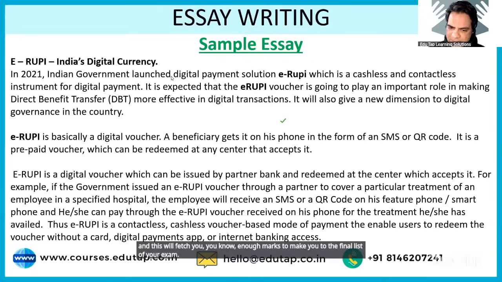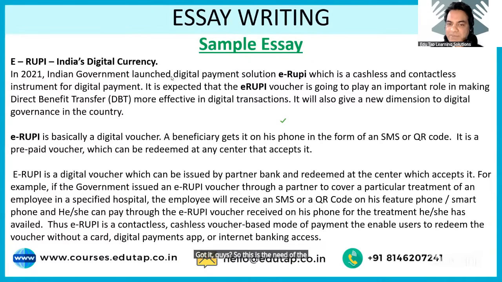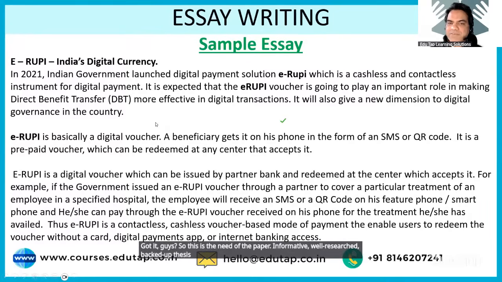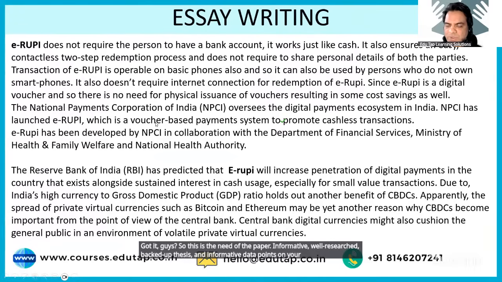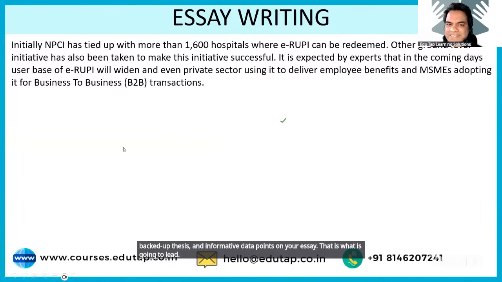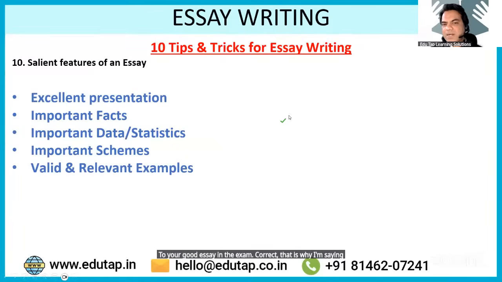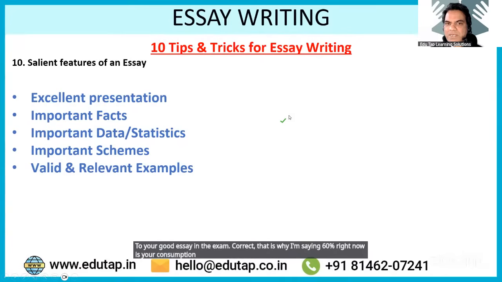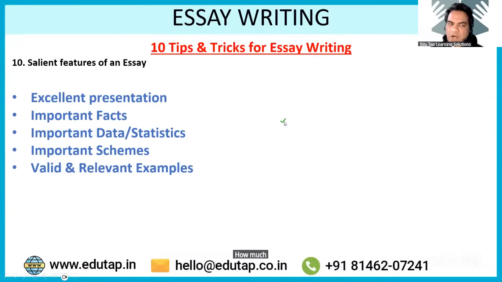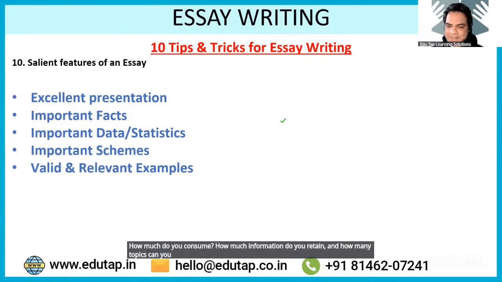Got it, guys? So this is the need of the paper: informative, well-researched, backed-up thesis, and informative data points in your essay. That is what is going to lead to a good essay in the exam. Got it? That is why I'm saying 60% right now is your consumption. How much do you consume? How much information do you retain? And how many topics can you cover like that? That is what is needed.